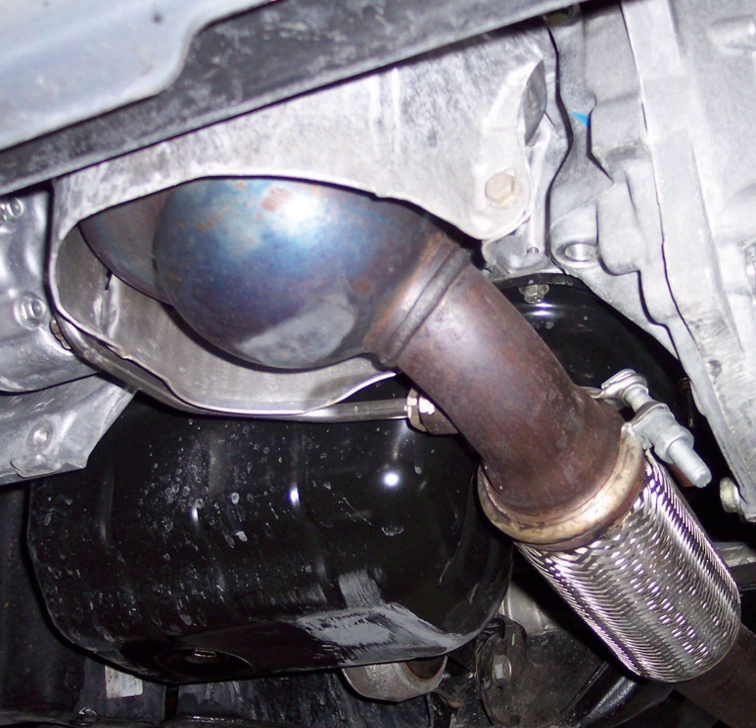Fibrous ceramic filters are made from several different types of ceramic fibers that are mixed together to form a porous media. This media can be formed into almost any shape and can be customized to suit various applications. The porosity can be controlled in order to produce high flow, lower efficiency, or high efficiency lower volume filtration. Fibrous filters have an advantage over wall flow design of producing lower back pressure.